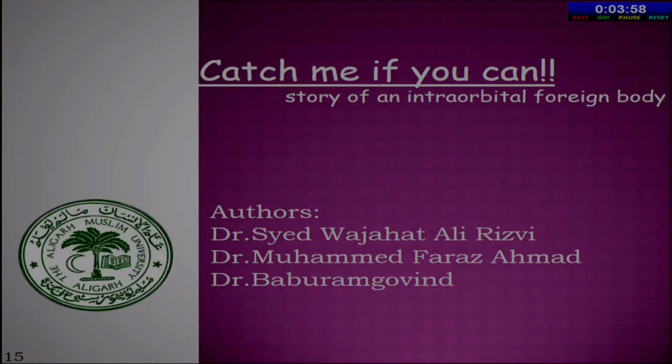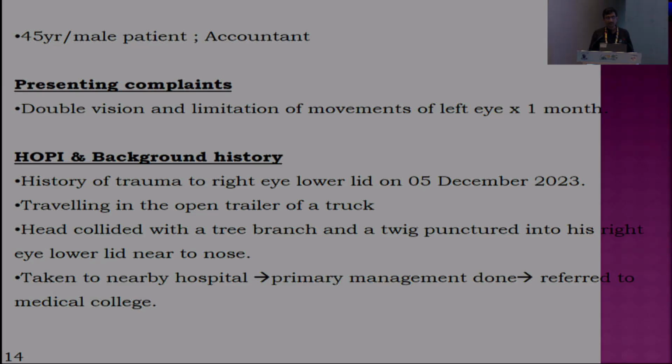Good morning to all. Today I am going to present a clinical case, the story of an intraorbital foreign body. It's a case of a 45-year-old male patient who works as an accountant, presented with complaints of double vision and limitation of movements of the left eye for a duration of 1 month.